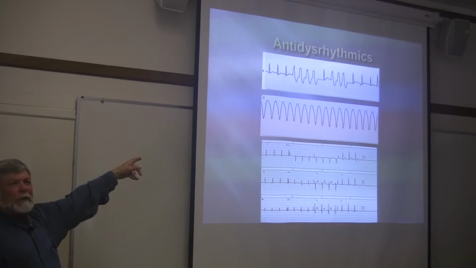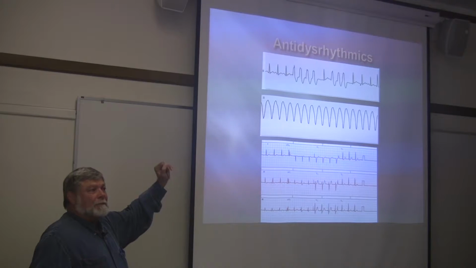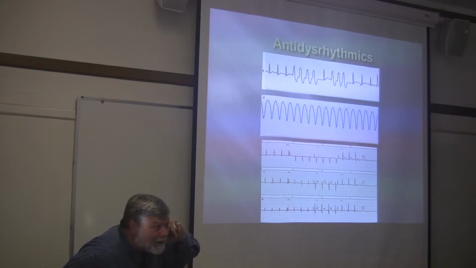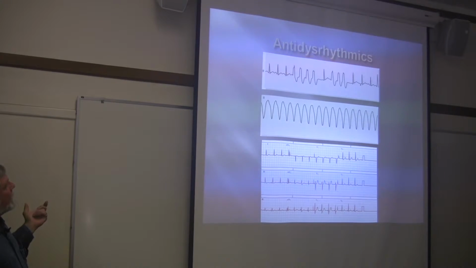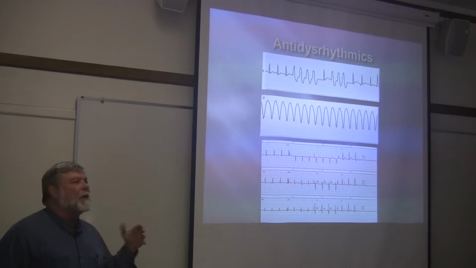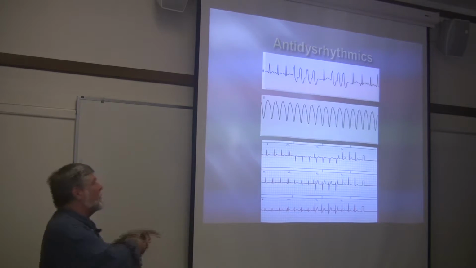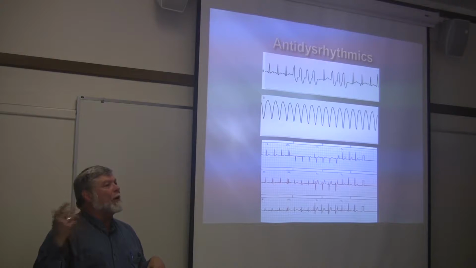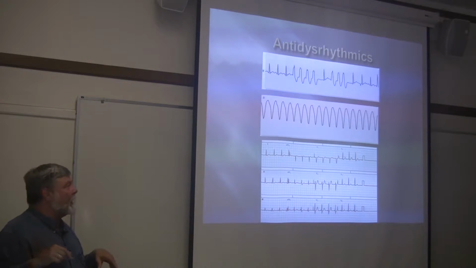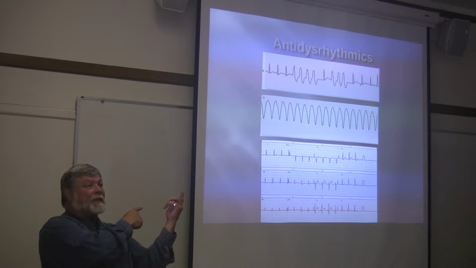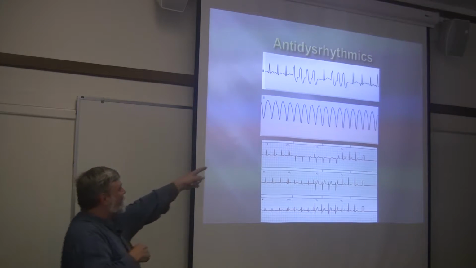Can anybody identify the top one? What's that called? What did you call it? Yeah, PVCs. And the way you would chart this if you're in the ICU is he's having runs of PVCs of 2 or 3, 3 or 4. He's having 3 and 4 beat runs. And the frequency with which they're occurring is part of your concern in the ICU. If it's once an hour or so, it's like, well, okay, we're aware of that. If it's every couple of minutes he's having runs like this, it's much more concerning because it looks like he or she is heading down a path that might be leading to this.